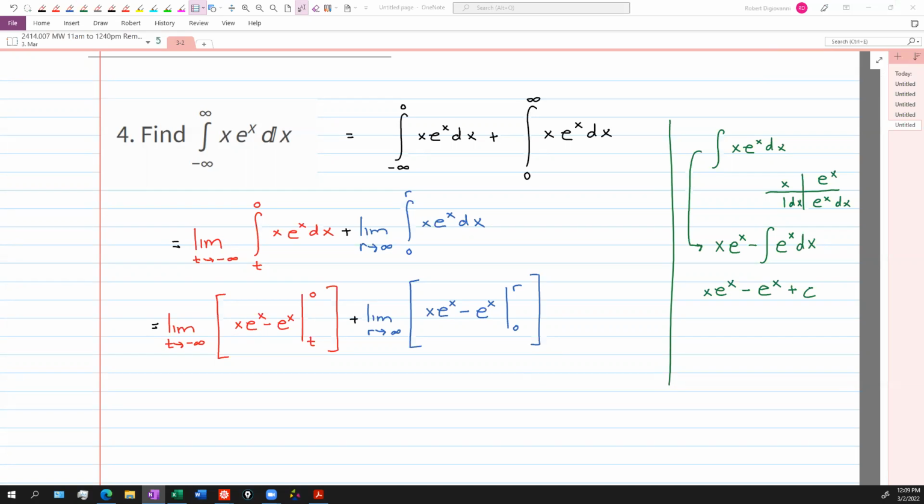Everyone take a look at what I've done up here. Make sure that you've gotten to at least that point, and if you have any questions, let me know. Notice how I did the integral on the side, right? Because I knew I was going to need to figure out what it was with some integration by parts. Once I did that, then I just plugged that answer in over here.